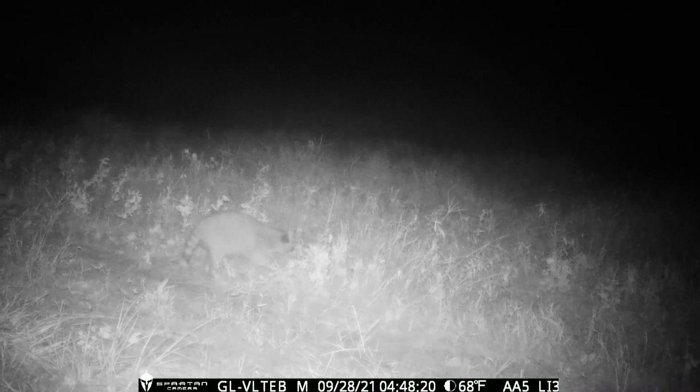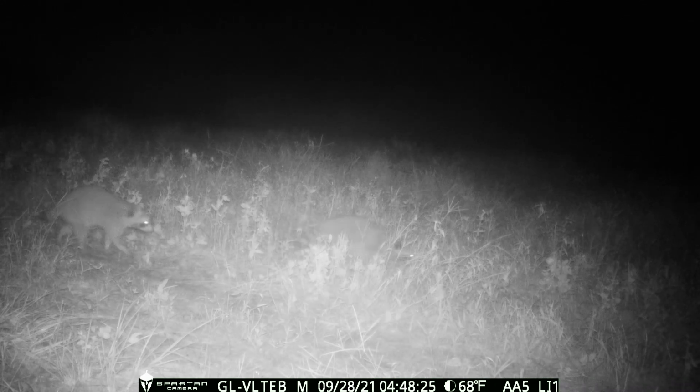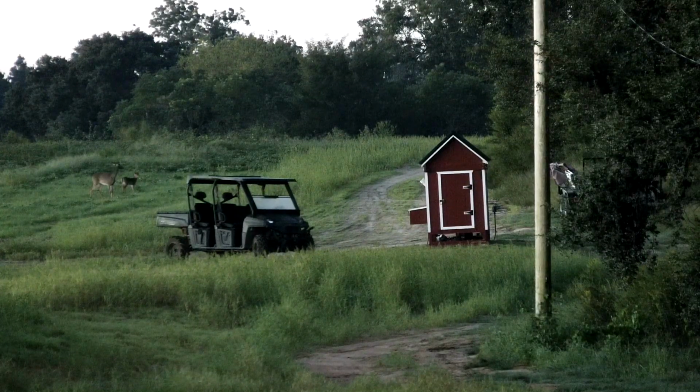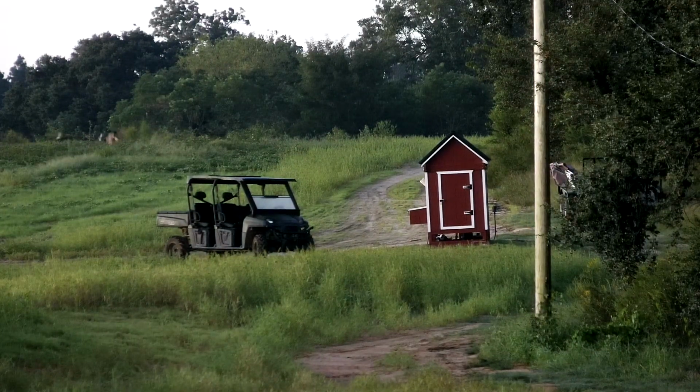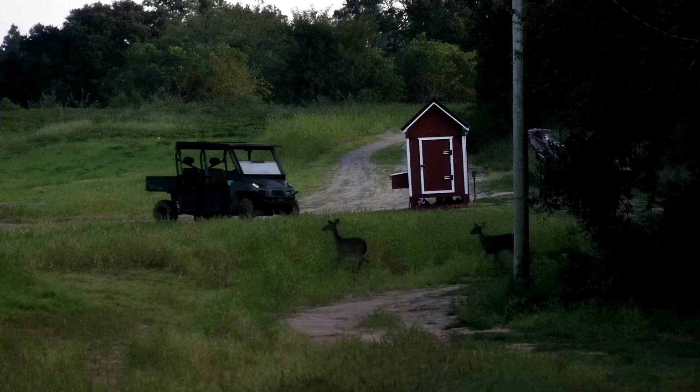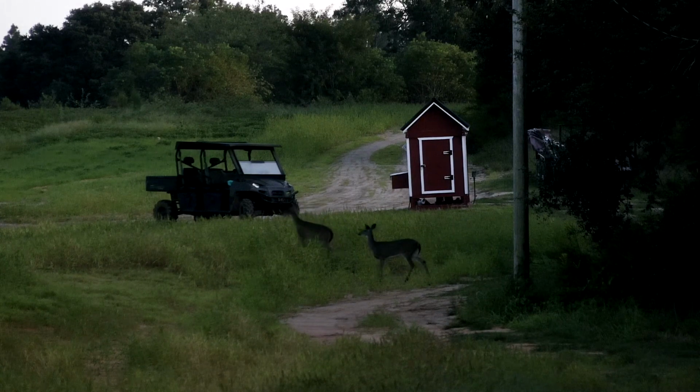And now we got a couple of the bandits coming through, the raccoons. The mama and the little one staring at the ducks. They're not really sure what to think about them. And another big group of deer out there eating the peanuts. Then a few have to come and take a drink out of the pond. Since we've gotten some cooler weather, they've definitely been more active.